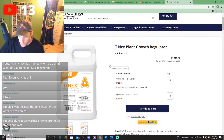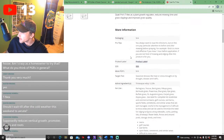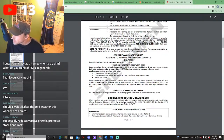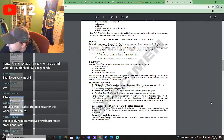Supposedly reduces vertical growth, promotes stolons. Yeah, that is really interesting. How much is this bottle? $150. What's this label rate? Let's see, we're gonna look at the label here. So that's why I wasn't familiar with this active. I am not familiar with growth regulators. Amount of water. Wait, this is weird. Amount of water, half to, okay, per thousand mix only volume. Okay, that makes sense.